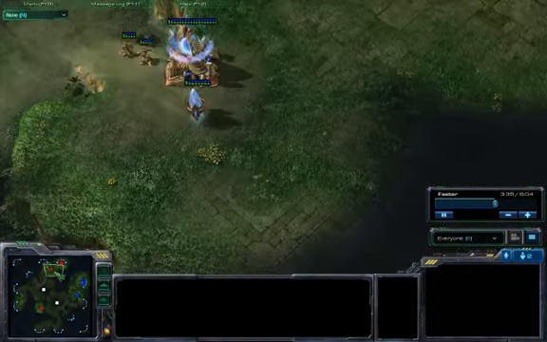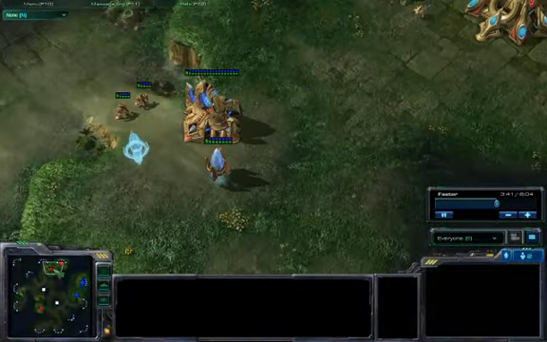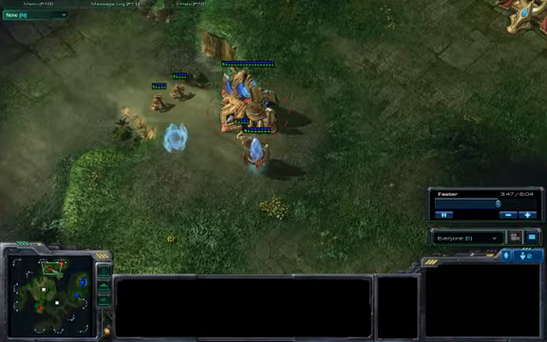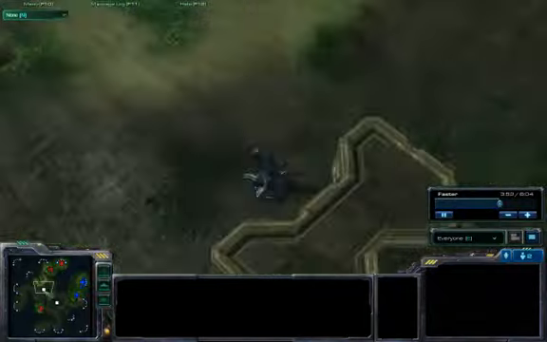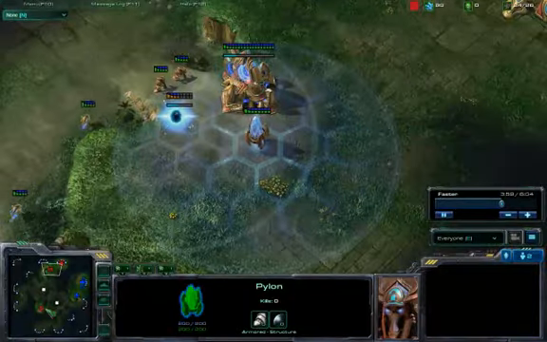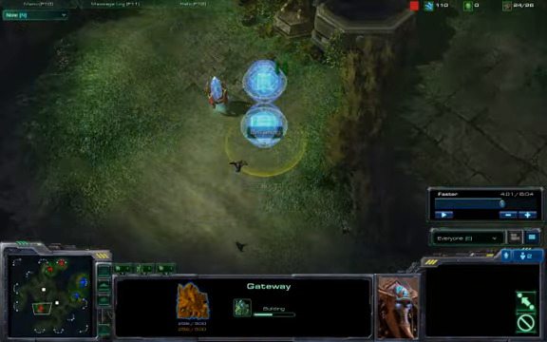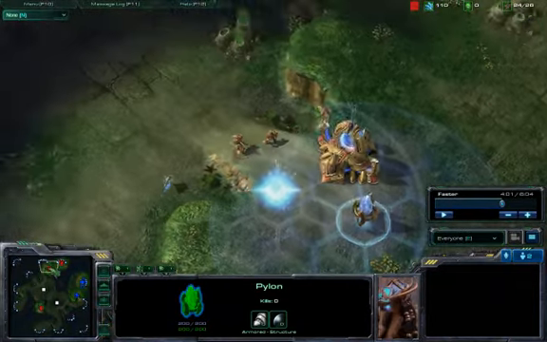What will happen is they will usually come into your base and see your normal gateway and zealot timing or whatever, and you basically just mess them up, because what I'm actually doing is I put a pylon here. So this is my second pylon, sometimes my third pylon, if I want to be super secretive, and then I just drop 2 gateways. So you can actually do this timing with your third pylon.